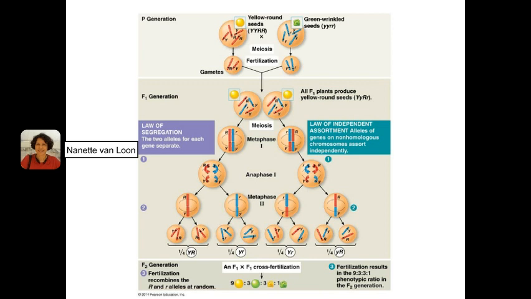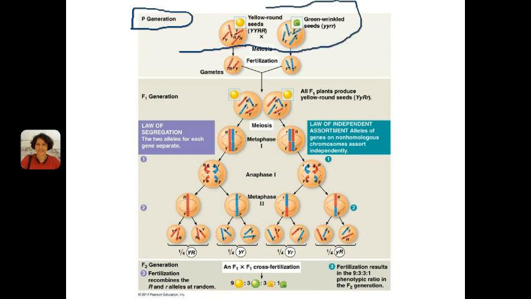In this picture, we're going to have the opportunity to see that connection between Mendel's observations and the behavior of chromosomes in cells. So we're going to look at both things at the same time. On top here, we have the P generation, the parental generation, represented by these two pea plants, one of which has yellow and round peas, and the other has green and wrinkled peas. So we're looking at two characteristics at the same time.